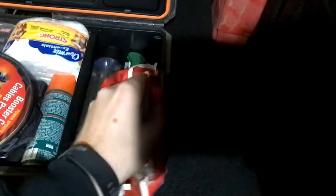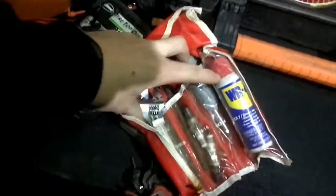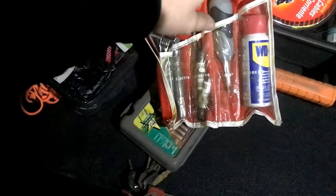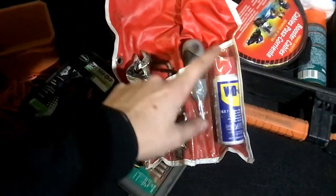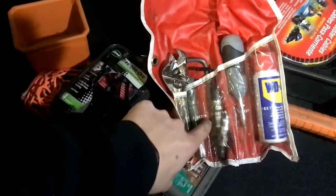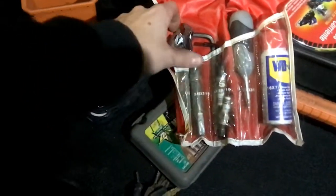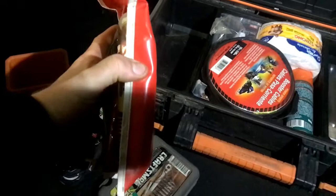On this side I have my ATV kit. I've got some WD-40 wrapped up pretty tight in a little case that used to hold tools. Got a little bottle of WD-40 in case you need to get water off electronics — WD-40 always comes in handy. There's a multi-screwdriver with a bunch of different bits, a couple of spark plugs for the rafter up front, a couple of allen wrenches, two crescent wrenches, and a spark plug wrench.